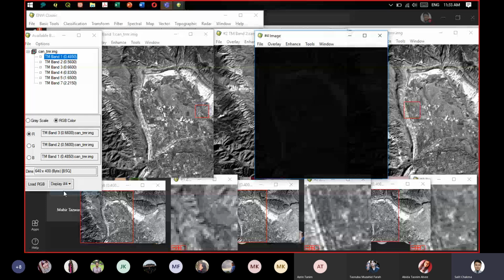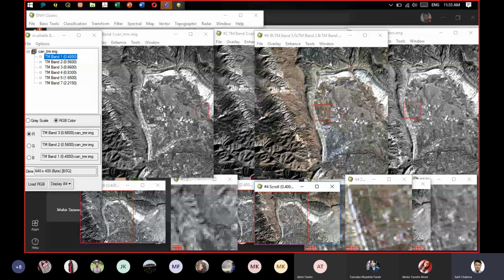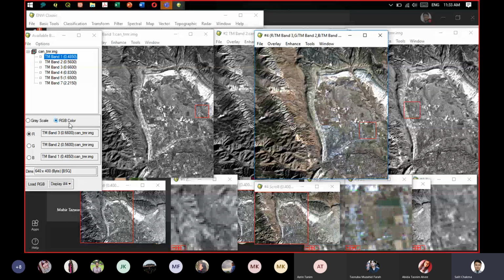It's something like a mountainous region. This is a valley. If we zoom into these categories, we see vegetation. Now I'm going to load a false color image. And what's a false color? False color is whenever the channels get mixed up. In the true color image, red is in red, green is in green, and blue is in blue. So if we mix up, let me add a new display.